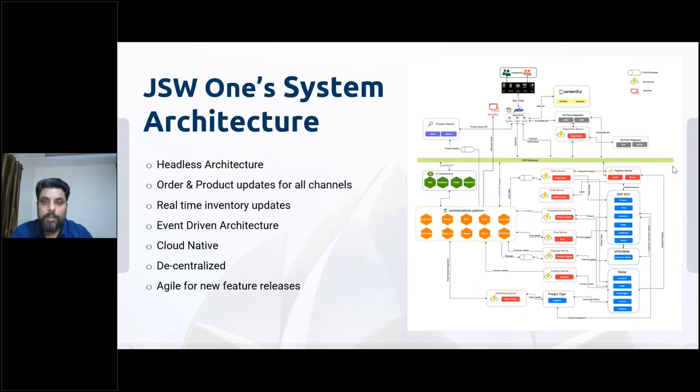Since it's an atlas, everything works independently. We have integrated everything to communicate data from one system to another using API calls. So we built an API gateway in between, where we have Contentful as a CMS system, integrated to show whatever content has to be displayed in the front end. And commercetools is what you see below, right? The features are called through an API using the microservices, which have been built and customized based on the requirements.